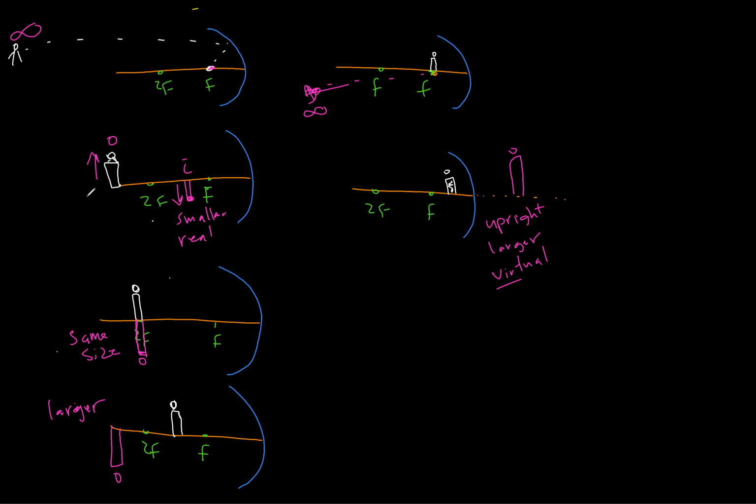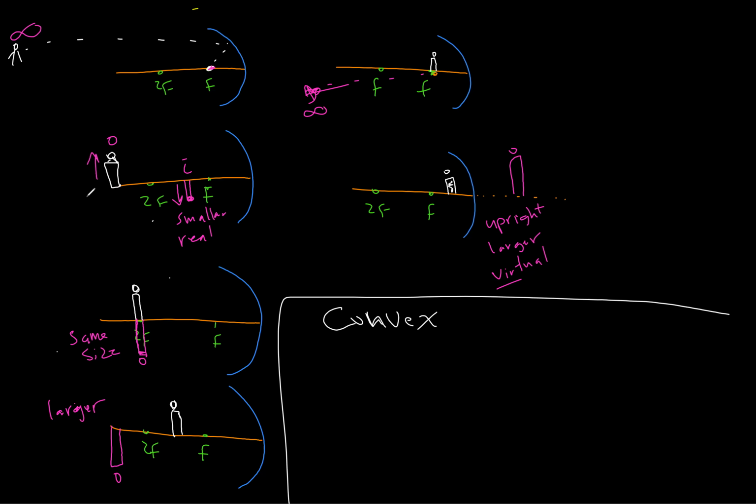So we understand now the cases of images and properties of images for the concave mirror. Okay, we'll add just here a case which is related to the convex mirror. For the convex mirror, this is how it looks. This is the convex mirror, and we put it like this since the object is on the left. So here, as we know, will be the F, and here will be the 2F. Now on the convex mirror, the object is here. Where will be its image? The image will be here.